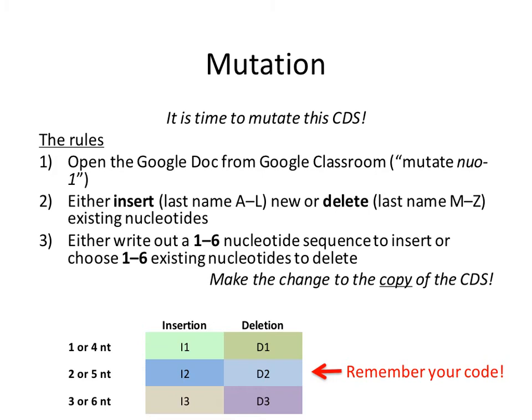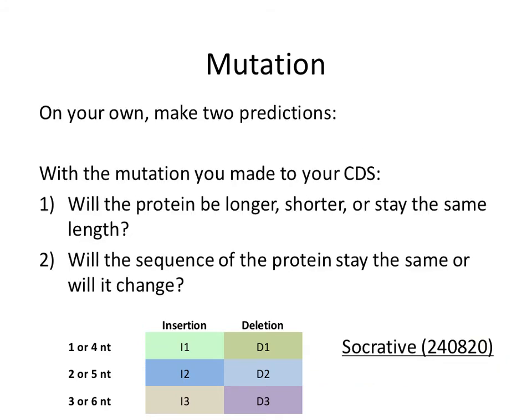Now is a good time to open that Google Doc. Scroll down to the second sequence. Make your mutations. Raise your hand if you've got any questions. When you're done making the mutations by yourself, go on to Socrative, and you can finally answer the questions. I know some of you have been in Socrative for a while trying to figure out what the questions meant. Now you know. Tell me what your group is, depending on whether or not you're inserting or deleting and how many nucleotides. And then predict these 2 questions. Okay, we'll come back together in about 5 to 7 minutes and discuss what you've done so far.